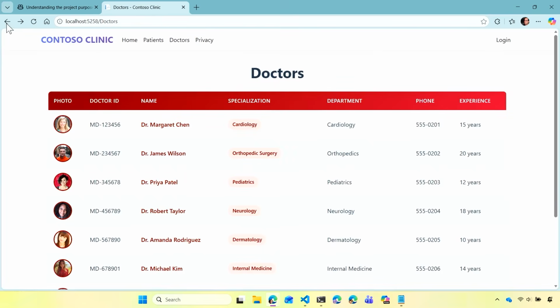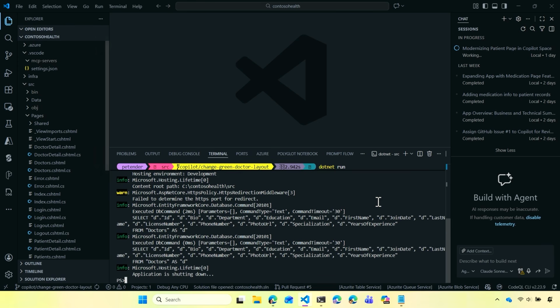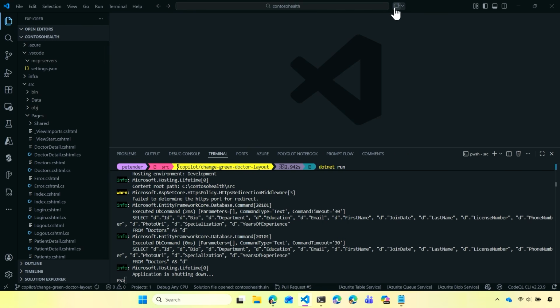Now imagine that I want to make changes. So we navigate back to VS Code. I'm going to stop my app, and I want to add some changes to it. But this could be the first example where I'm going to open up Copilot. So what you need to do here is installing the Copilot extension. And then from there, it's allowing you to just open it, close it.